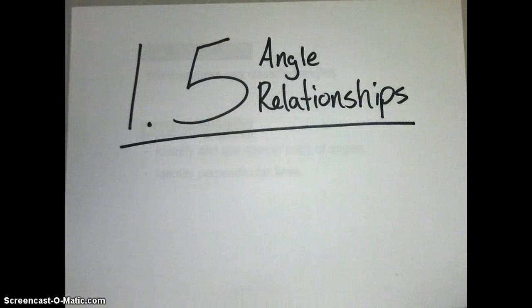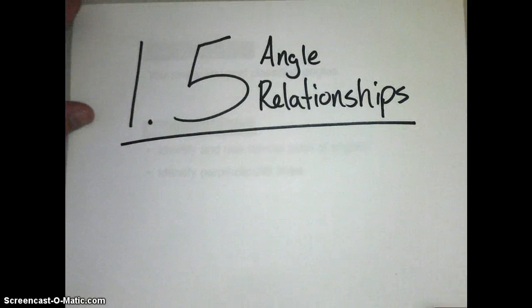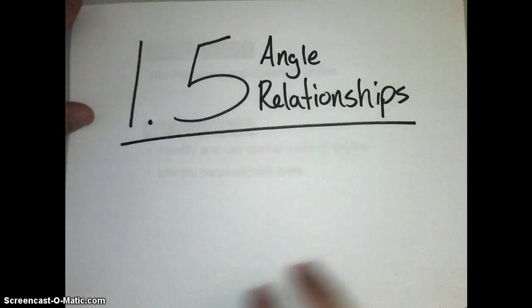Hello and welcome to Lesson 1.5, Angle Relationships. We just talked in the last lesson about how to measure angles and classify them, but now we're going to look at pairing angles together in different relationships. So for the most part today, we will be talking about two angles at a time.